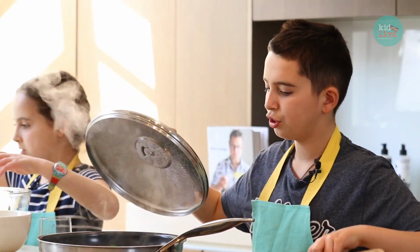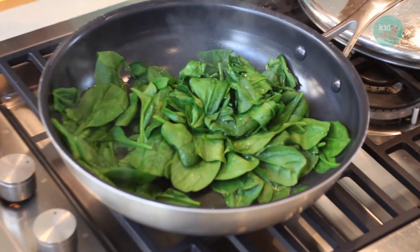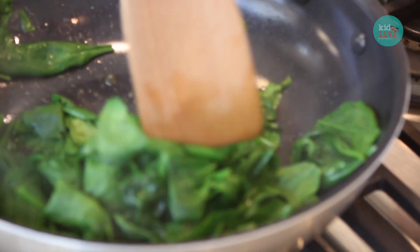So the spinach has shrunken down a bit. So now I'm just going to stir it up, and now we won't need the lid because it's all shrunken down. And we're just going to wilt it down.